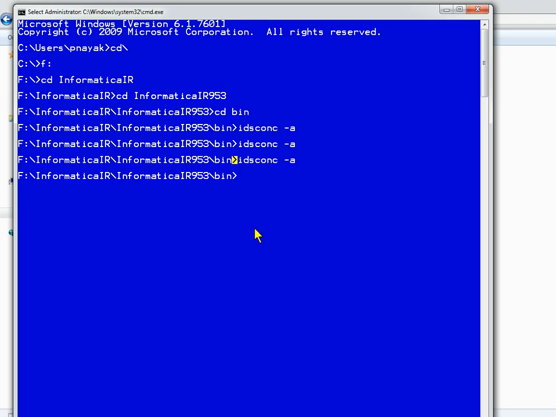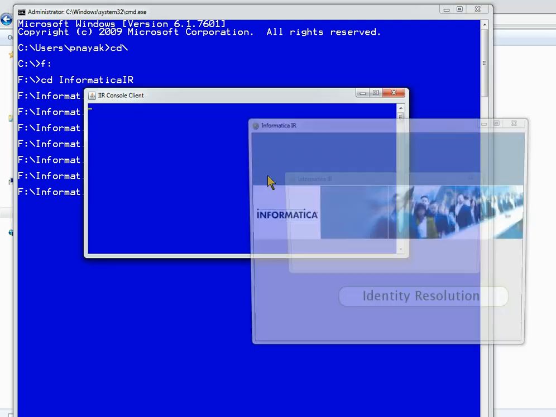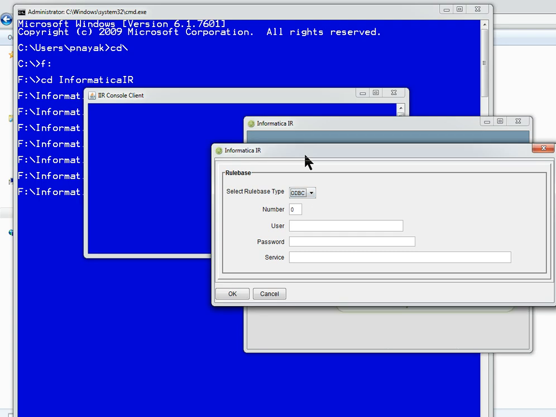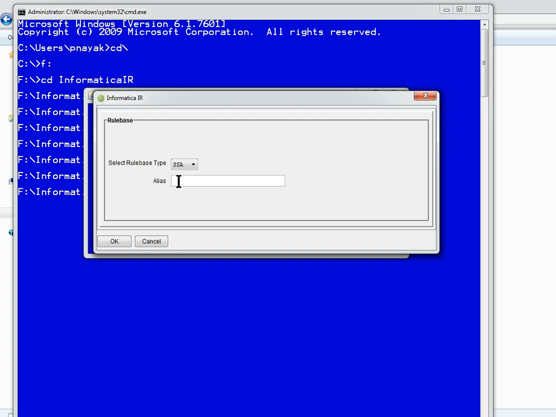Now I will try to start the console again, but this time we will not use the complete connection string. Here I will select the SSA and give the alias name only, so RB. This will tell IIR to pick the value from the dictionary file that we have defined.